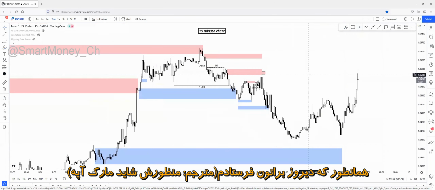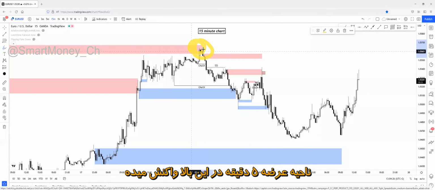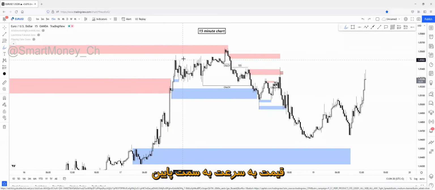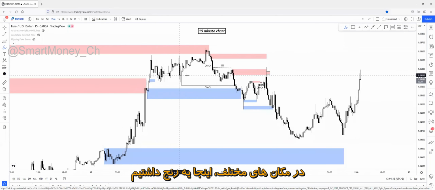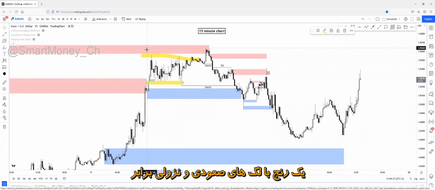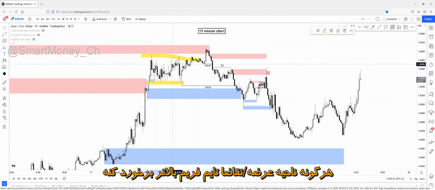As I sent you yesterday, or the day before yesterday, price is reacting on a 5-minute supply zone up here. And after a reaction, price has aggressively changed character to the downside, as you can see, on several places. So here was a range. Price has created a range, a clear range, downside, upside range, before tapping into any higher time frame supply/demand zone.